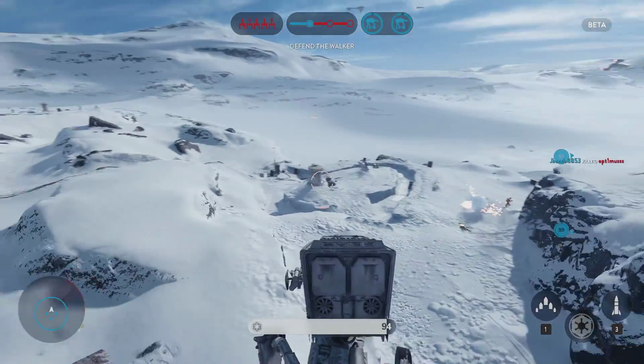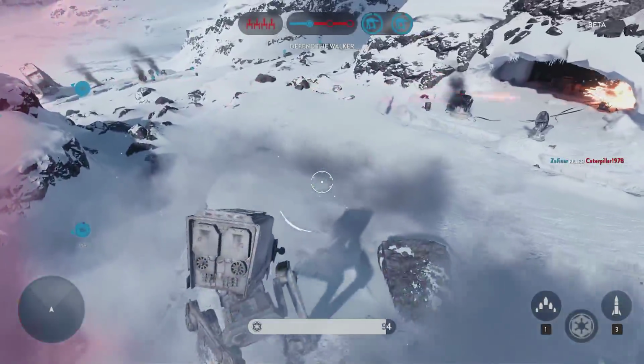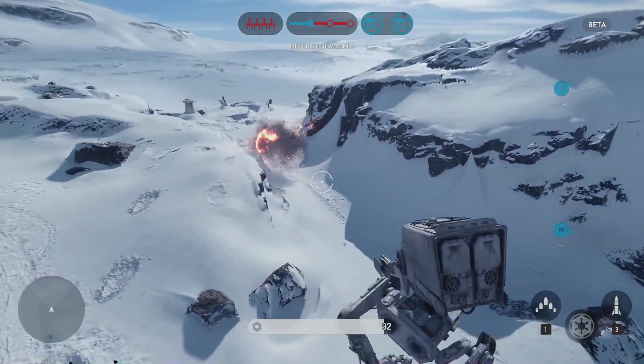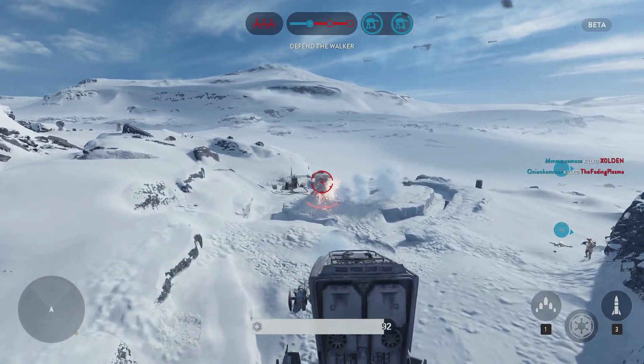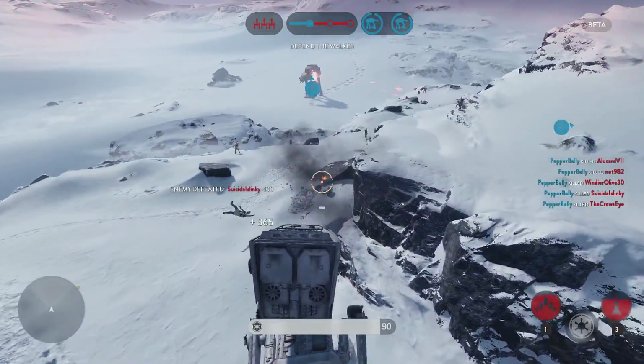Like, right here, I try to continue running forward, and it's like, oh, this tiny little cliff that's a meter high, I can't traverse it. I have to go back and go around, which is just, why is that a problem for an AT-ST? It shouldn't be, right? This thing is an all-terrain vehicle. It should be maneuverable. It should be able to get things done and kill stuff if need be.